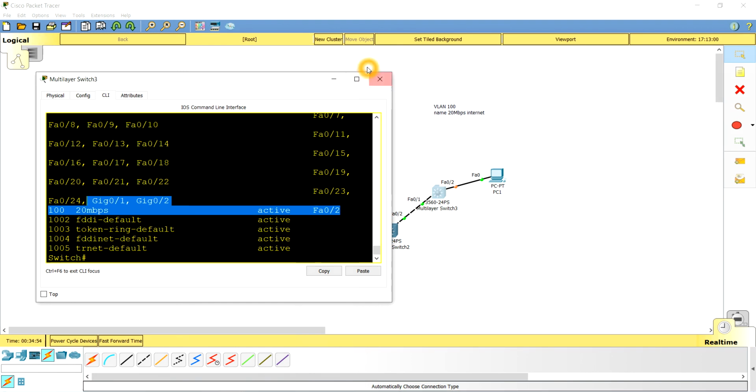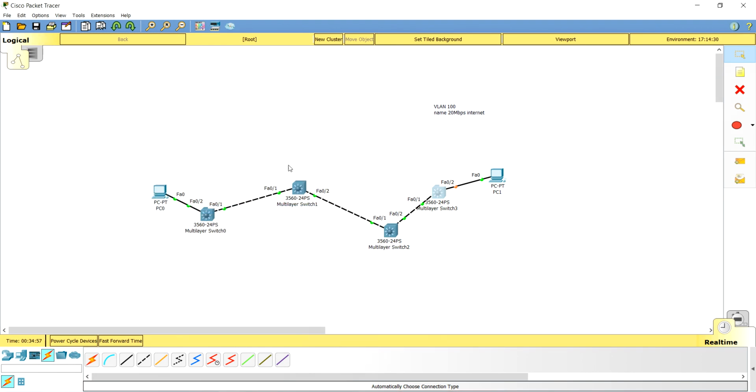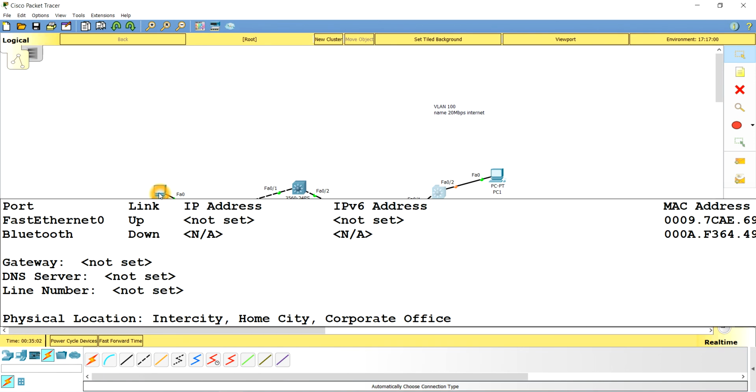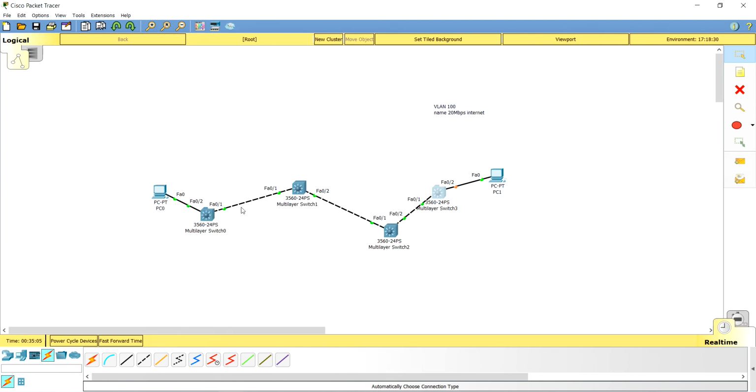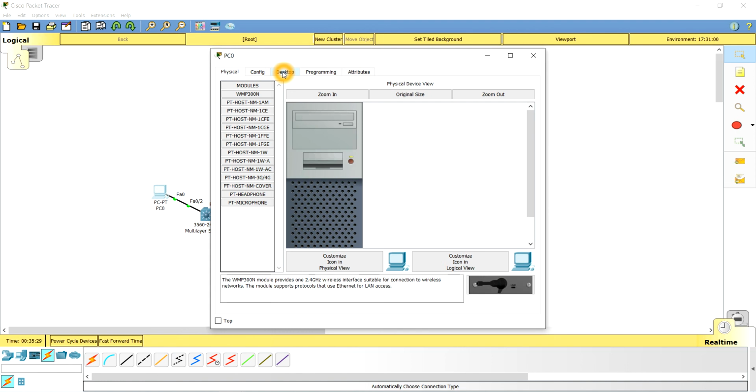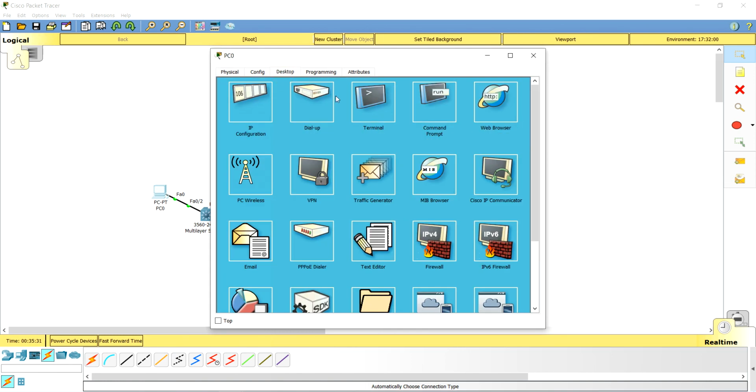Now let's test. Okay, now the configuration has been finished. Let's assign an IP address to this computer. Because we are using a carrier Ethernet, you can simulate it as one big switch. Even though we have so many switches, you can simulate it as one big switch where the remote sites are now connected. So we can use the same subnet for both of these computers. When you have routers, then you can use a different network. So I will start with this PC, and I'm going to use a 192.168 class C IPv4 address.